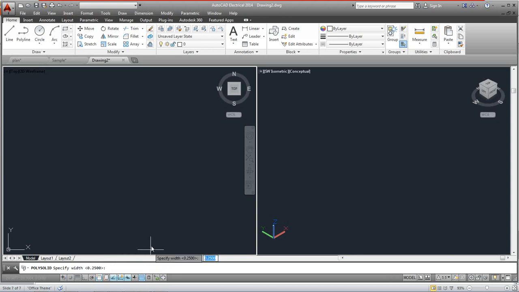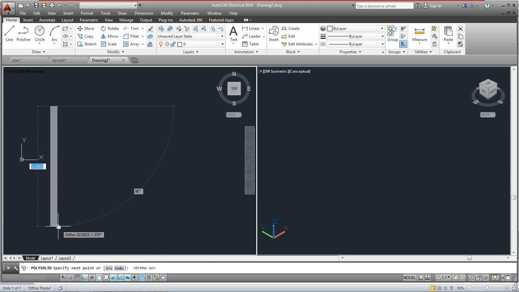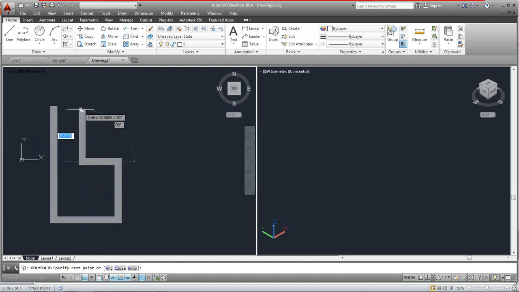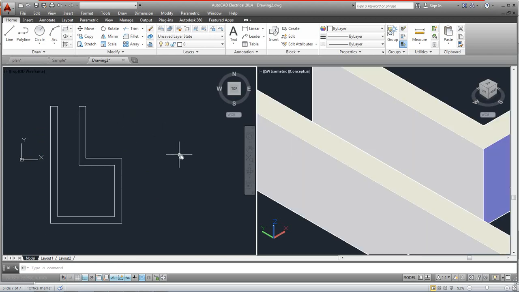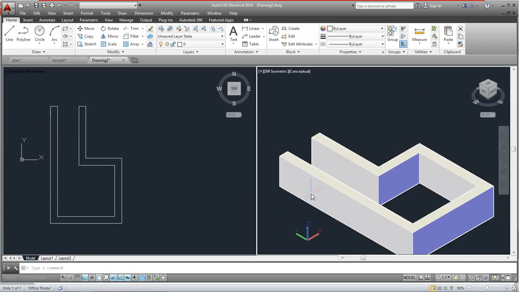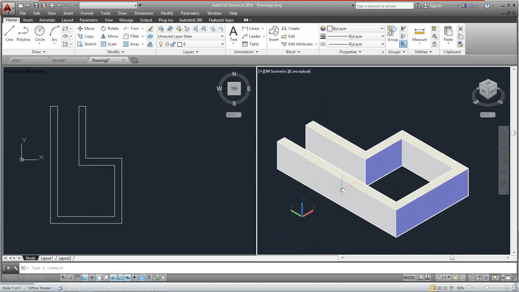For width, I'm selecting 3 units and just draw something here, like a straight line. Press F8 for ortho for a straight line, and then press escape. Then in 3D you will see a 3D object.